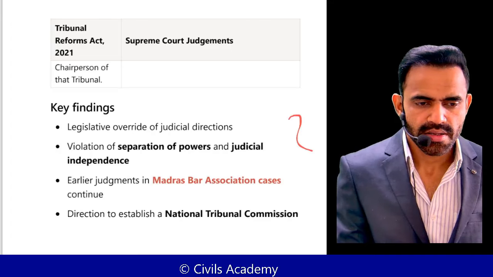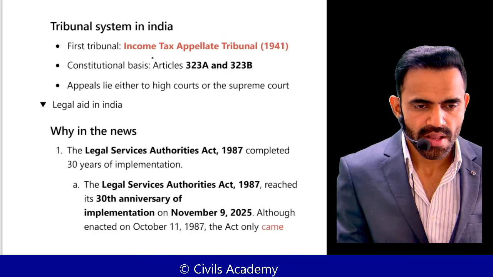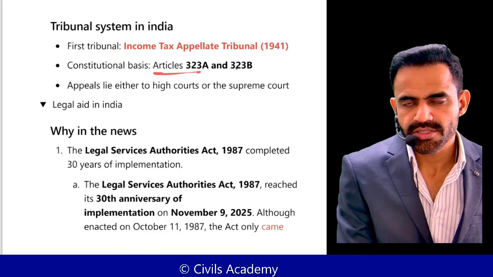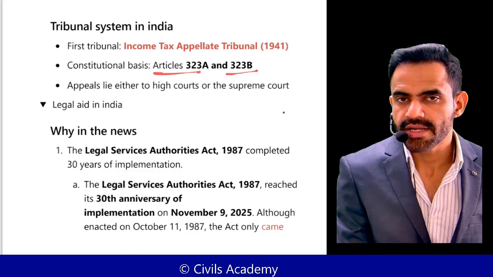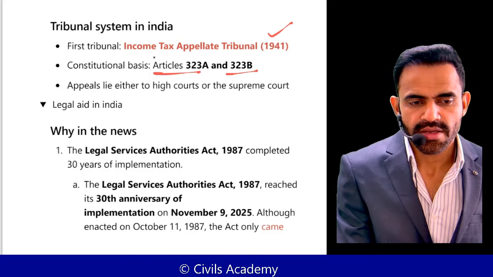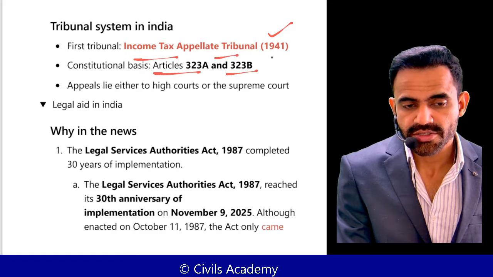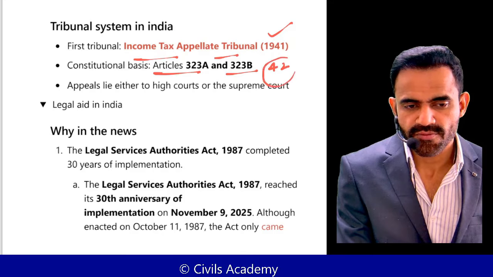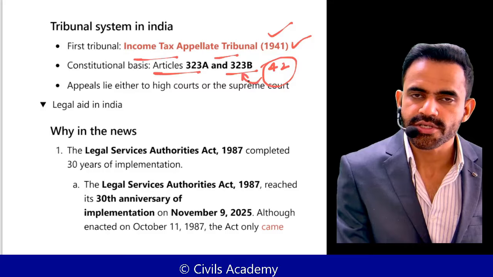The rest of everything is quite common. We have already discussed these. Tribunals are set up as per Article 323A. Parliament is going to set up the administrative tribunals, and for others, there is Article 323B. What was the first tribunal? Income Tax Appellate Tribunal. Now, understand this thing. You might wonder that tribunals came into the picture at a much later stage after the 42nd Amendment. But this tribunal was set up much before that. So after the 42nd Amendment, we provided a constitutional basis for it.